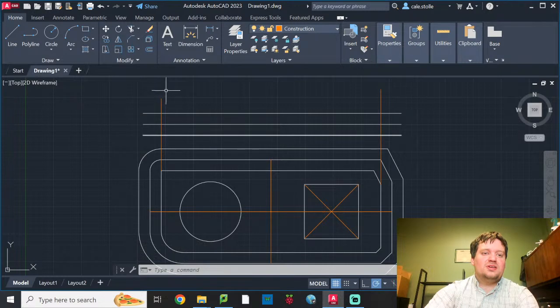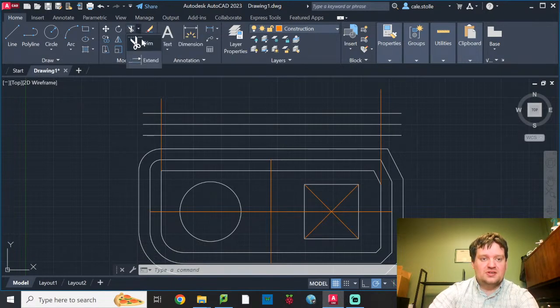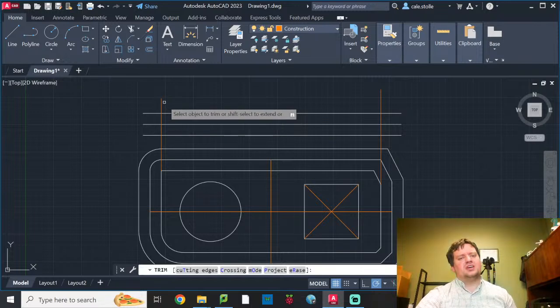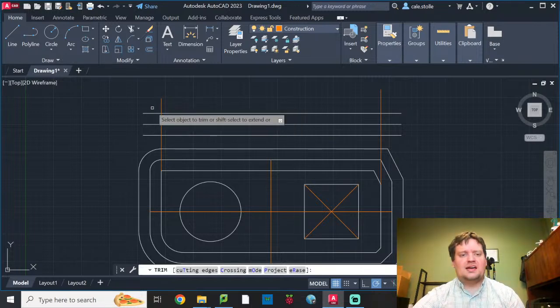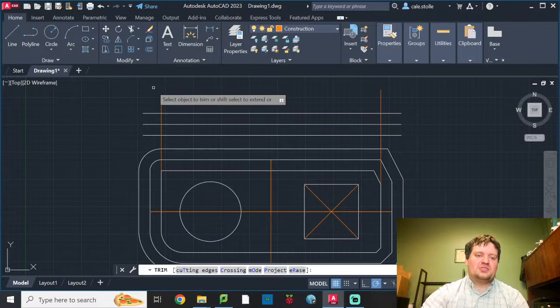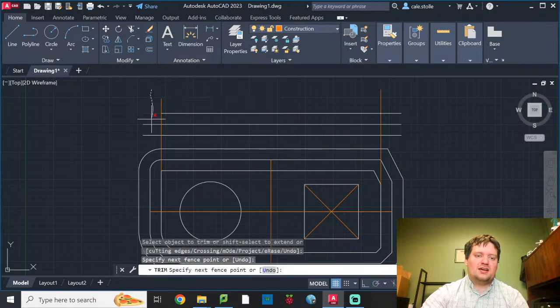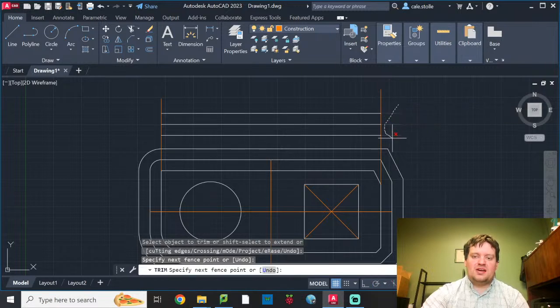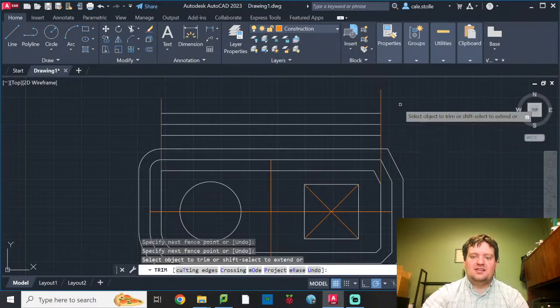How do we do it? Well, it's called the trim function. So here, this is trim. You'll notice that there's an extend function that goes along with it. It's basically the opposite of a trim. Traditionally in AutoCAD, you had to select what is my cutting edge, and then what edges are going to be cut. Here you can still do that, but today's trim function is very simple. If you click and drag, it will trim. So here, click and drag, creates this nice little line, and it trims.